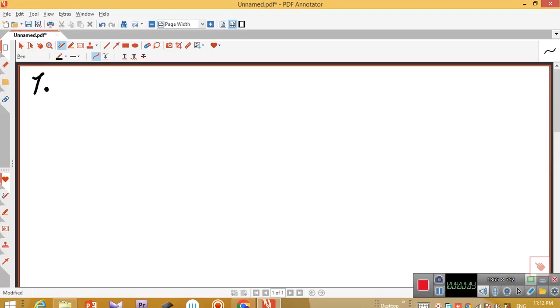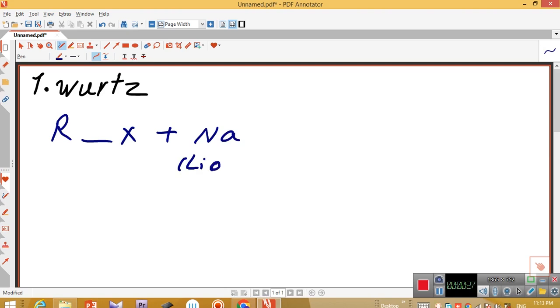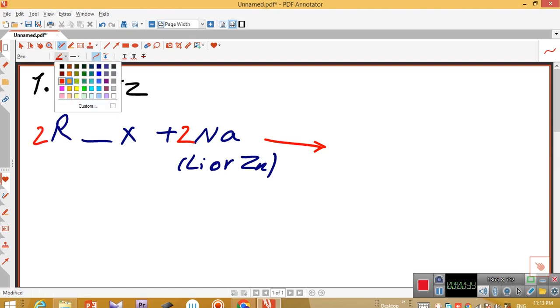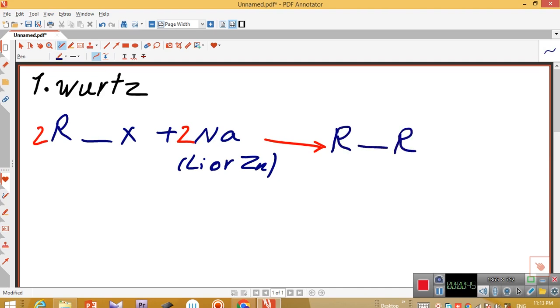Okay, my friend, let's talk about different syntheses of alkanes. In the previous session, we talked about Wurtz's reaction. Wurtz was a German scientist who proposed the synthesis of alkanes through a reaction of alkyl halide with sodium, lithium, or zinc. In Wurtz's reaction, the equivalent of alkyl halide should be equal to the equivalent of metal, and an alkane, which is a coupling reaction, can be produced, R-R, along with a sodium halide salt.